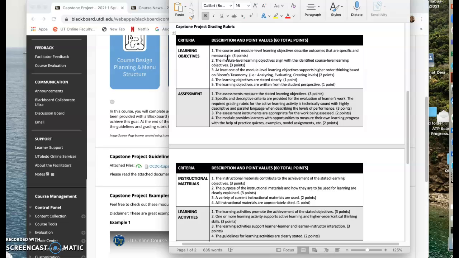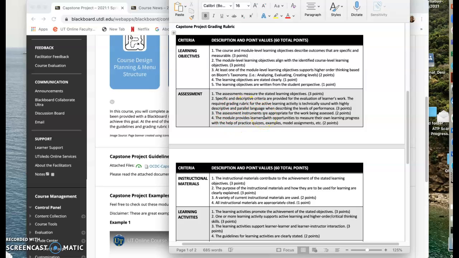Next, maybe this will come up in week 2 or week 3, but as you go throughout the 4 weeks of this accelerated course, you will need to go ahead and create or add any of these into your sandbox or your Capstone project course. So for the assessments, you will make sure you follow these instructions when creating an assessment.